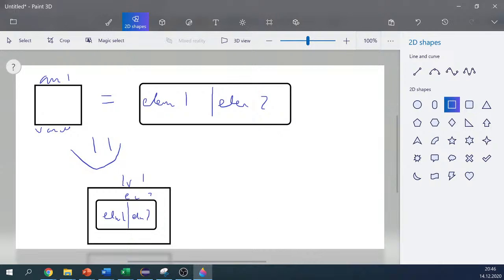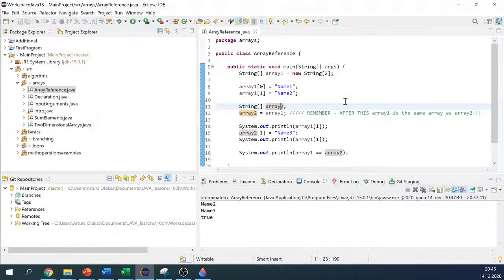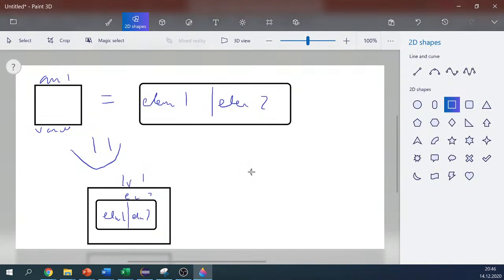So the next step, what I do here, I declare a new variable. So now we have a new variable. So this is, again, what is the variable? Variable is the place where we can store the content. In this case, we can store the array. So this is the second array.